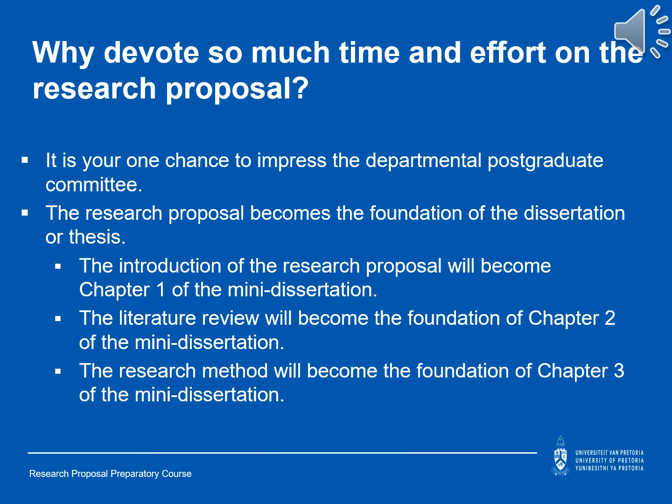To illustrate, the research proposal introduction becomes the first chapter of the dissertation or thesis. The literature review will become the foundation for the literature review chapter. Fortunately, in the age of technology, you can simply copy and paste pieces of text into separate chapters. The research method section of the research proposal will become the foundation for your research method chapter. If you have a really good research proposal, all that remains to be done is to expand the literature review, refine the introduction and research method, do the analyses, and write up the results.